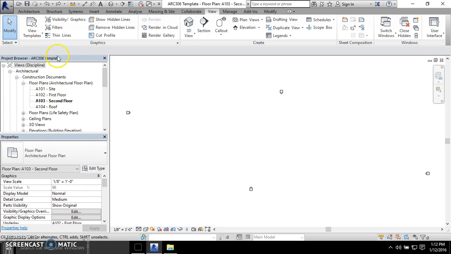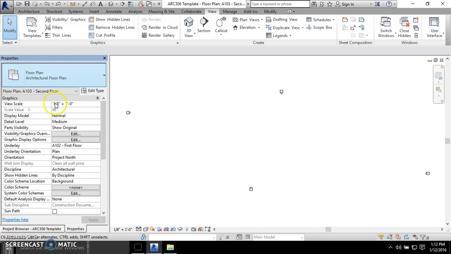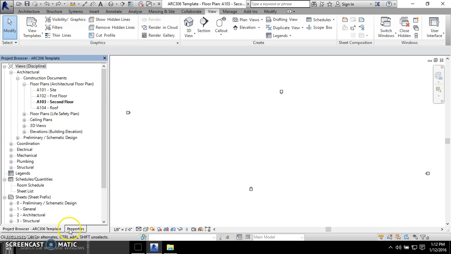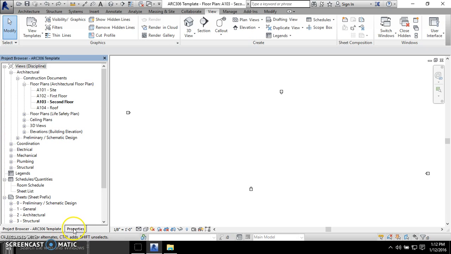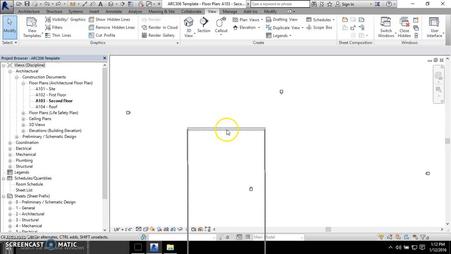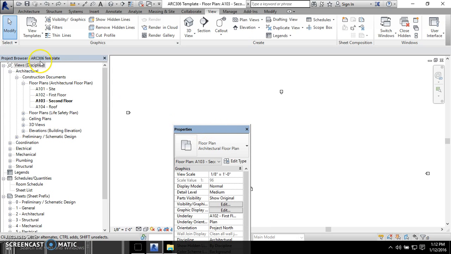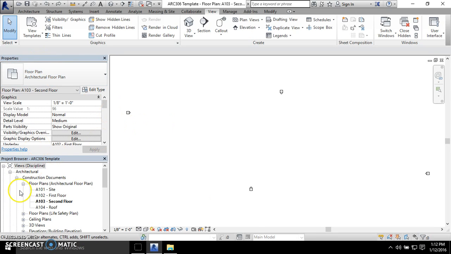You've got to play around with them a little bit. And then there's one that goes like this, where you can switch between the two, this way. I like to see both at the same time, so that's why I always have them separate. So that's that tab.